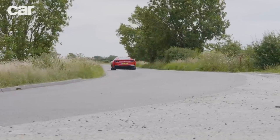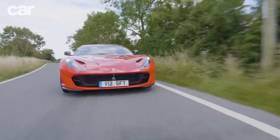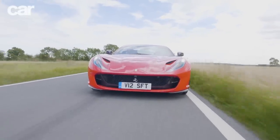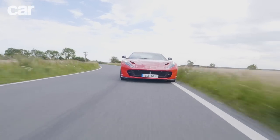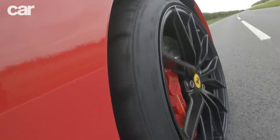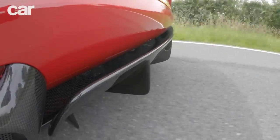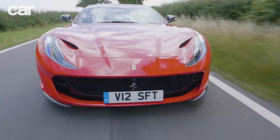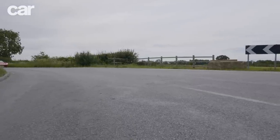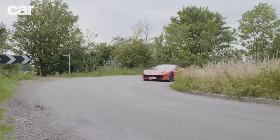Much of what I just told you is to be expected — Ferrari does know a thing or two about engines, after all. The biggest challenge with this 1.6 ton GT car is making it drive like a much smaller, lighter supercar. Essentially, you need to make it shrink. And that's exactly what Ferrari has done. In another example of very literal naming, the 812 Superfast has something called Virtual Short Wheelbase 2.0. Along with the electric power steering, rear wheel steering and vehicle dynamic control, everything works together to make the 812 feel far more light-footed and agile. There's even a Ferrari power oversteer function that automatically changes the torque in the steering wheel to help you catch a slide.